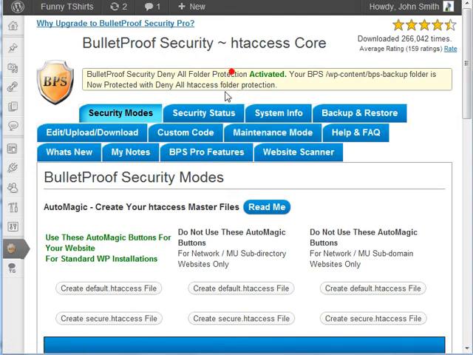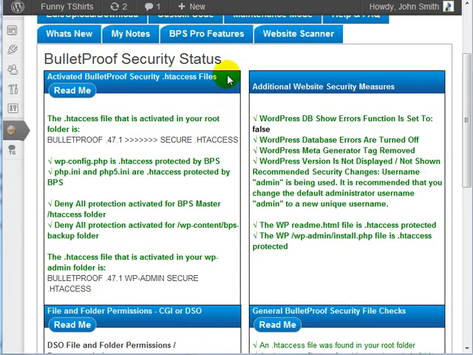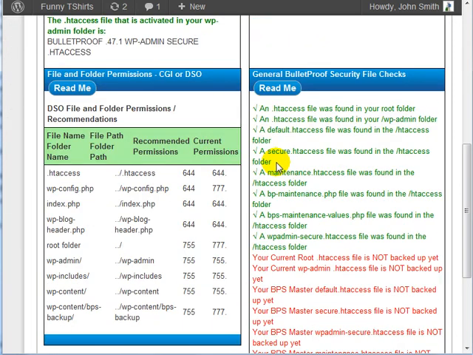Now if we click on Security Status, you can see that all 4 protections are activated. And this actually tells you which files are not protected and so forth. And it says, for example, the wp-config file is 777, so that needs to be changed to 644. And the root folder is 777, and that needs to change to 755.